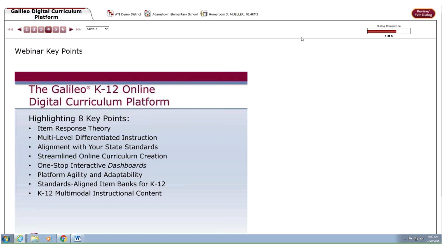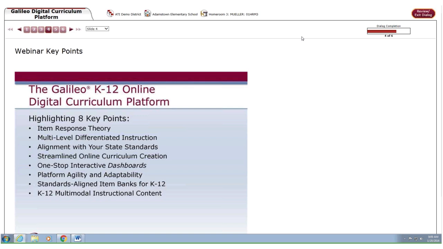As we go through the digital curriculum platform, I'd like you to think about one question and perhaps even send us a note or a text today in response to that. And that question is this: what is your greatest challenge in terms of implementing a digital curriculum platform or a curriculum in general in your agency, and what types of things would you like to see happening as technology evolves to create a strong linkage between the delivery of curriculum and delivery of assessment within one integrated system?